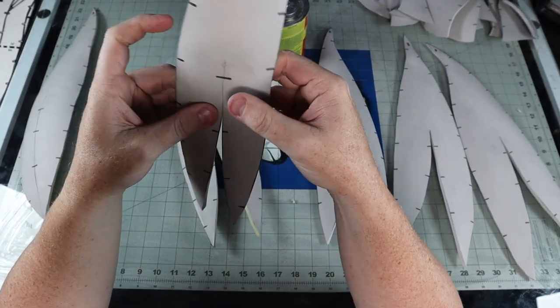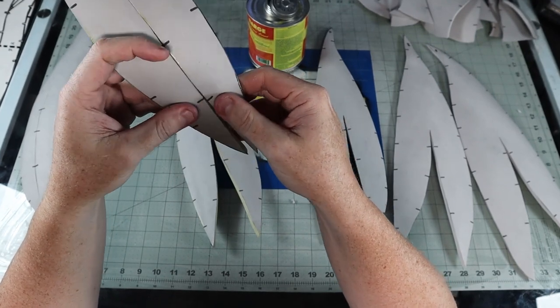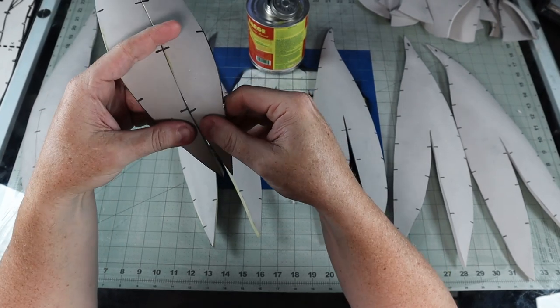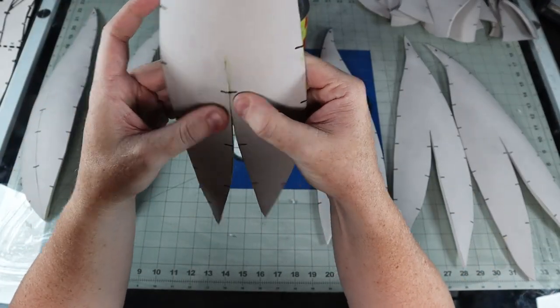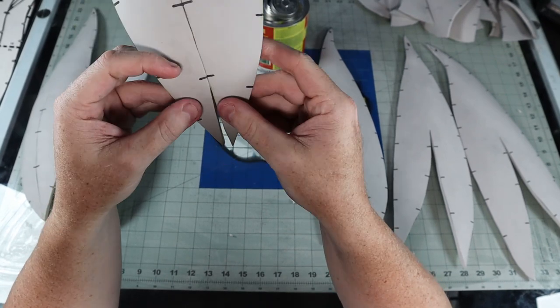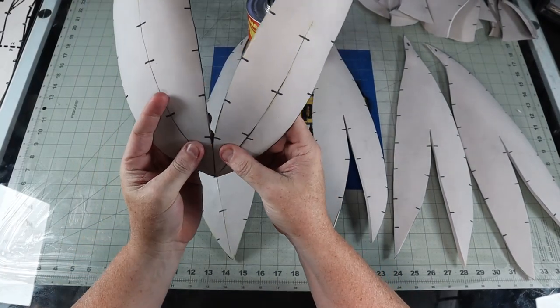Like I normally do with complex or large areas, I glue up half at a time with contact cement. I close up the big V-shaped darts at the bottom of each piece and go about tacking them together. Make sure to use the registration marks as a guide, pick a side, and work your way across the seam. Any imperfections can be sanded back later. The main body will look like a teardrop when done.